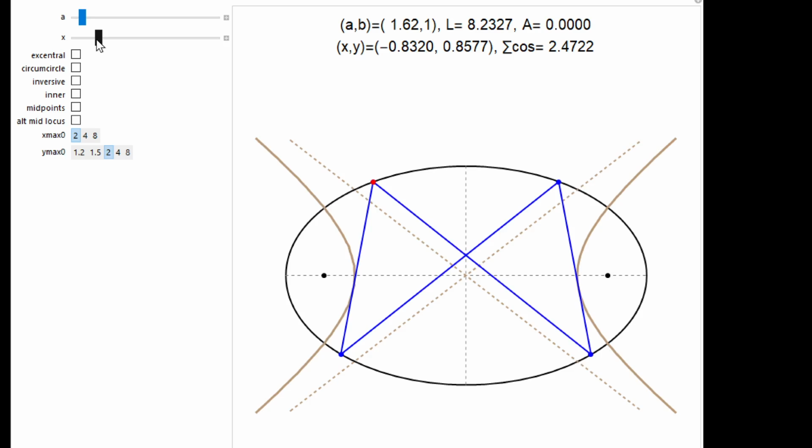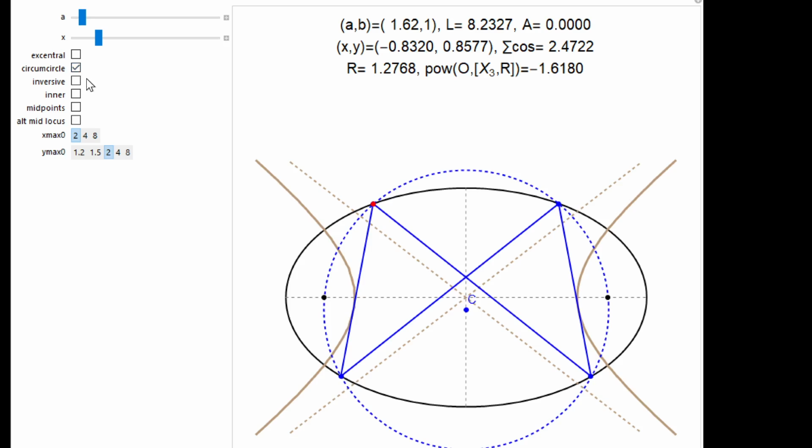Now what are lesser known properties of this family? Let's try to draw a circle that goes through three of its vertices. So I'm going to pick this vertex, that vertex, and this vertex over here. Three points define a circle. So I'm going to draw a circle that passes through these three points. Let's do it. As soon as you do that, you notice a miracle.